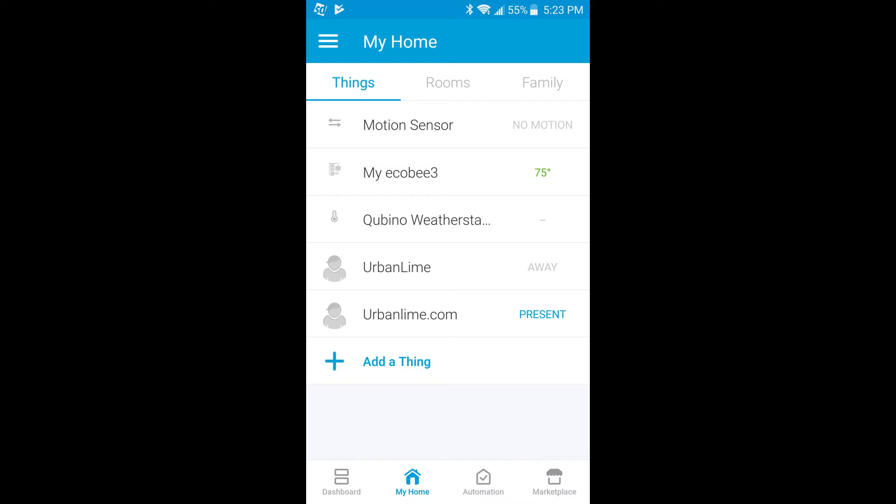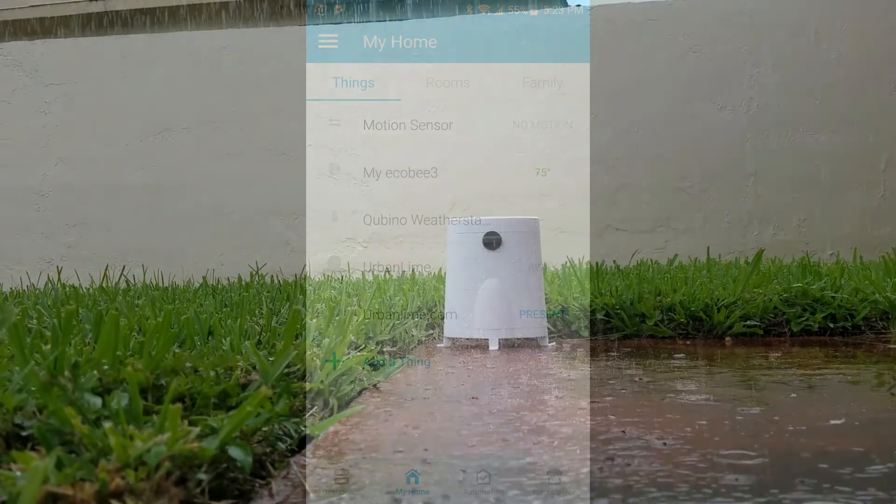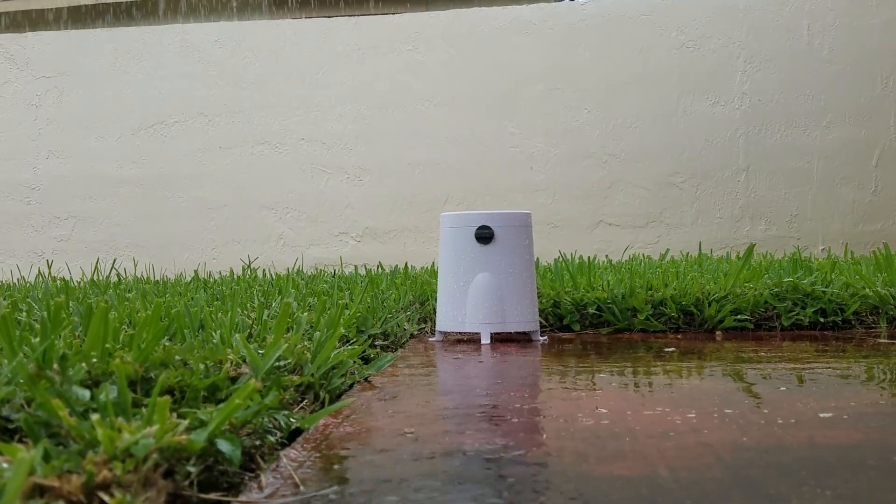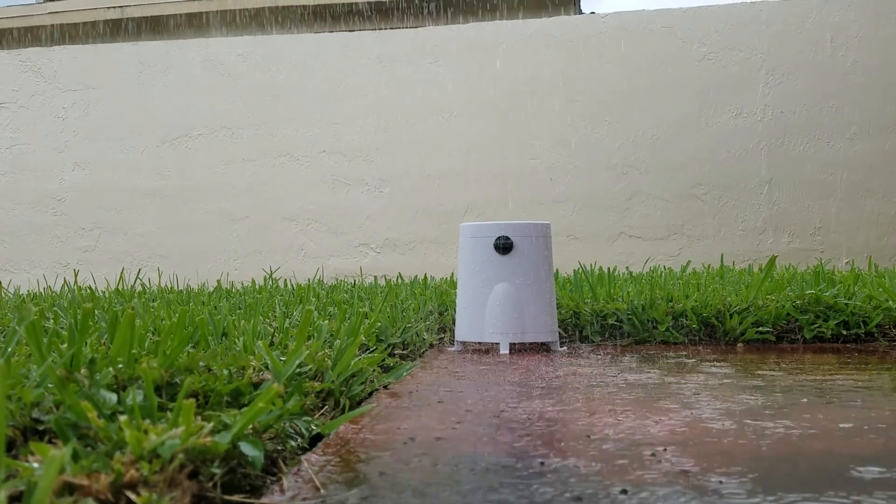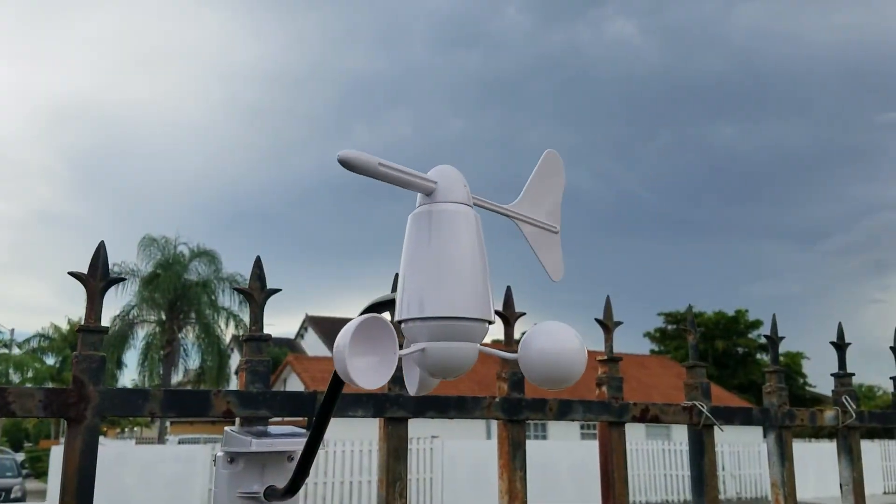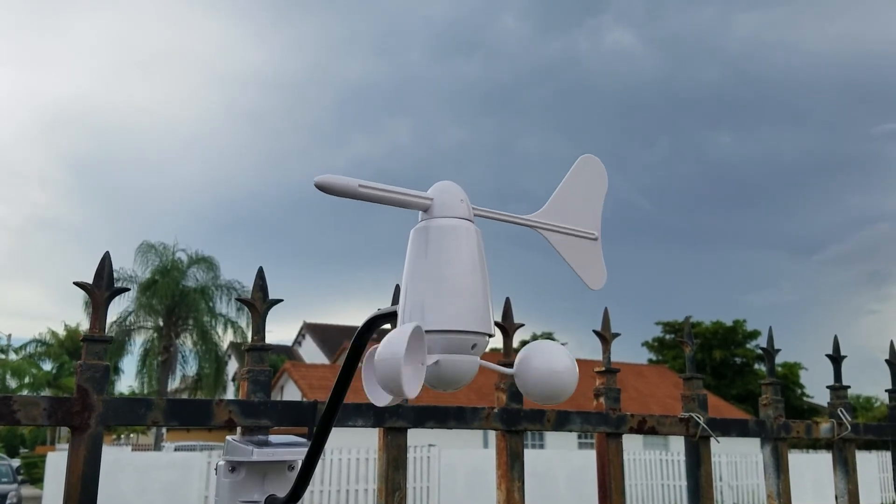Notice that there is no data at this point. The Weather Station sends data about once a minute from what we can tell. This is the rain gauge that collects water and based on the rate of water flow, it is able to determine the amount of rain. The anemometer measures the wind speed and direction.